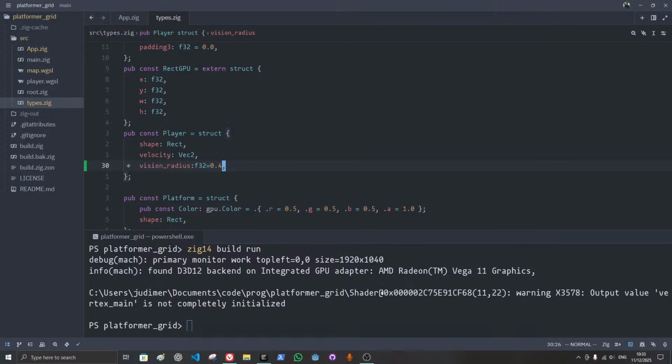Yeah, that should be okay for now. So we have vision radius, and now we want to be able to see what platforms are in this vision radius, and only, yeah, and then draw rays to these platforms as we did.